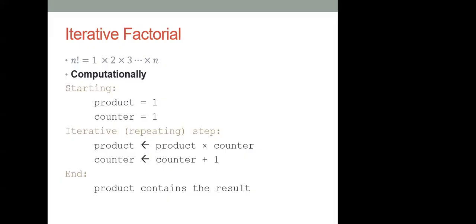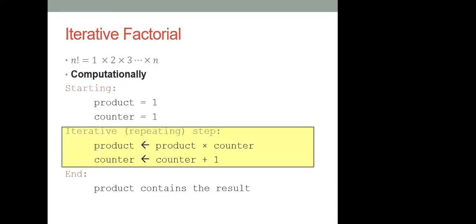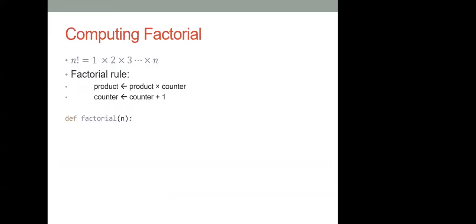Okay, so let's see. This repetition, what exactly is doing. So I give you the real Python code. So now I write a function called factorial, and the input parameter is n. Nothing real new, right? Product is equal to 1. That's what we said. And now I want to loop the counter from 2 to n plus 1. Why is it not 1 to n plus 1 or 0 to n plus 1 or n? Can I start the range with 1? I ask you later, okay?